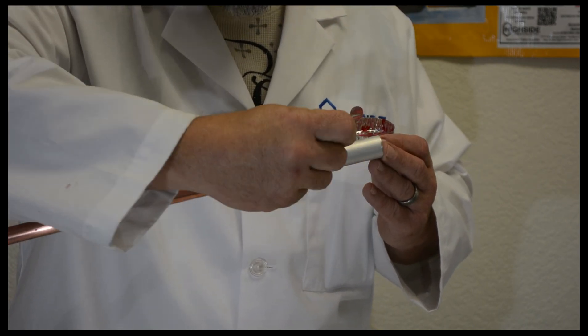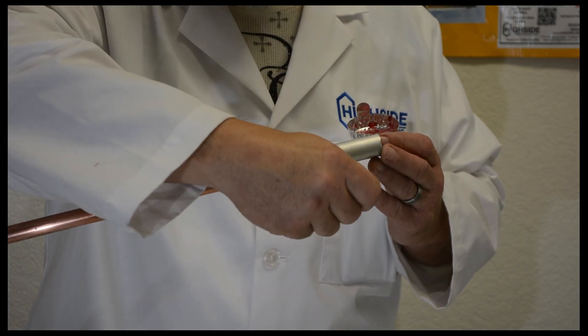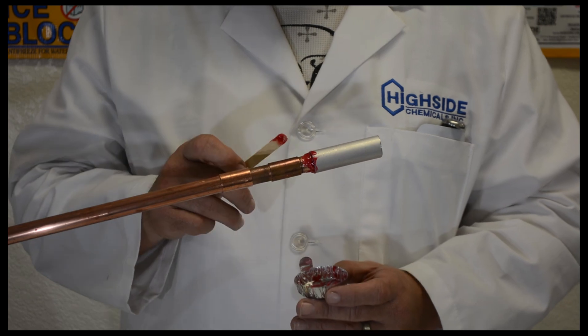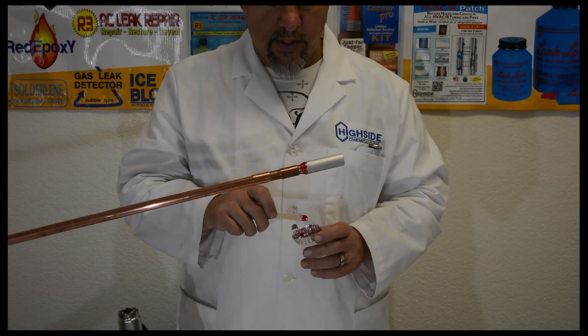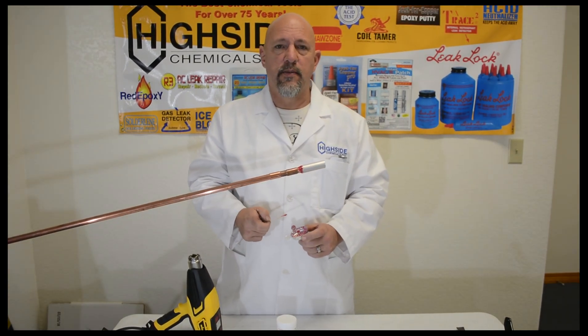As you can see, it's very easy and very workable. We could stop right here and in 24 to 72 hours, depending on your temperature and humidity, it would cure to a dark rich red color — it would not change colors. However, this material is actually made to change colors under heat as it's curing, and that's what we're going to demonstrate next.